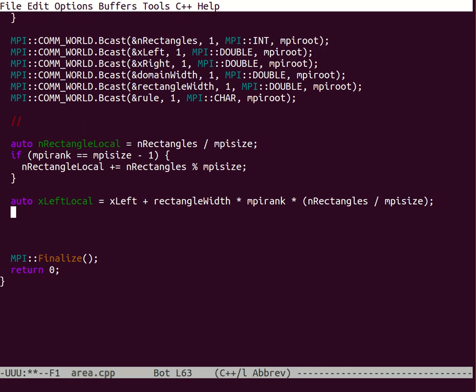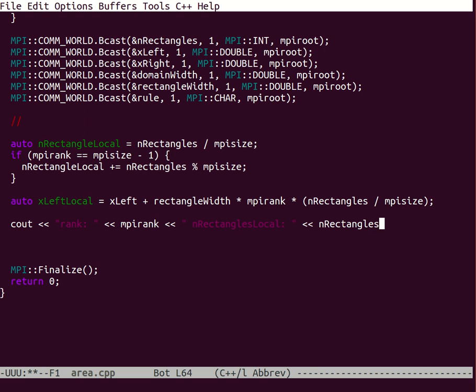right? So before we continue our calculation, let's do some sort of intermediate printout. MPI rank, just to make sure that so far we are doing the right thing. Rectangles local, and then x left local, endl, right?